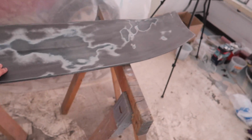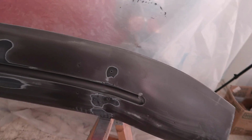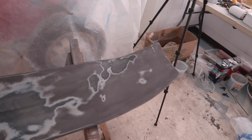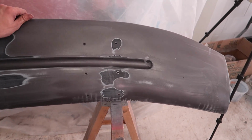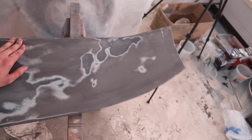This thing really isn't super important that it's flat. It's got a lot of different curves and stuff, so it was kind of tough to get it with any kind of block anyways. So I think we're just going to go ahead and paint it like this. This is probably good enough, but we'll see once we get some primer on there. Obviously, once we get the primer on there, it's not the end of the day. We can go ahead and do some bodywork from there and then re-prime if we need to.